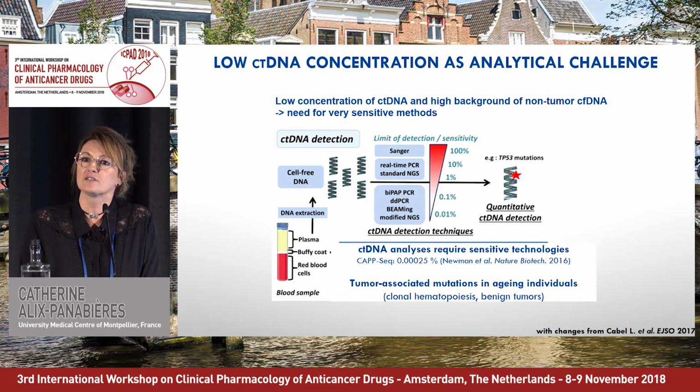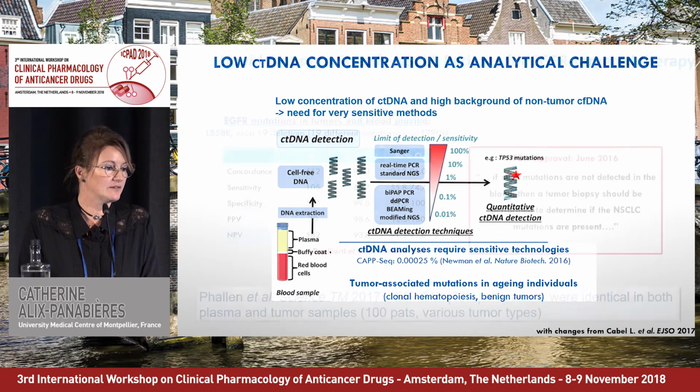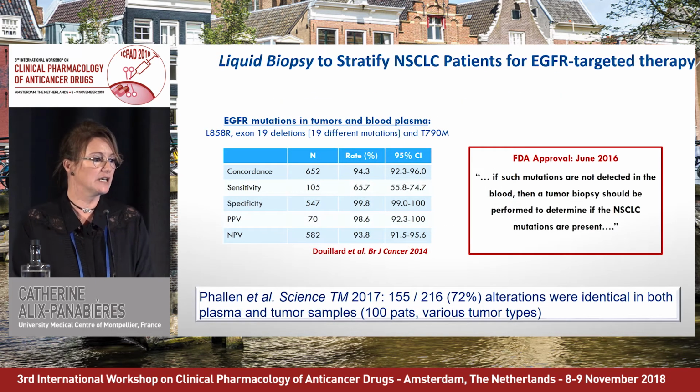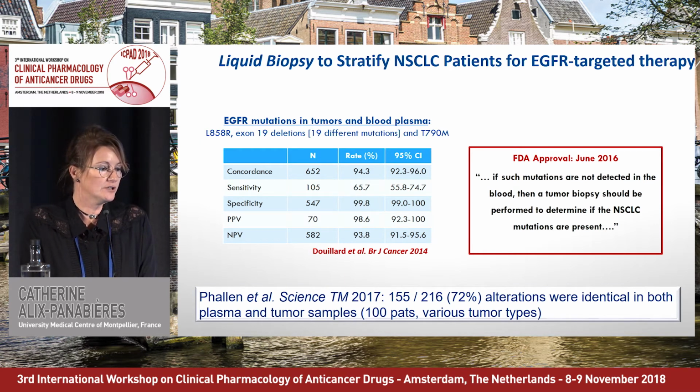And as I said before, it's not easy because when you have older people, you have many new mutations that are not linked to cancer. Also, when you have a benign disease, you have a release of normal DNA more than usual. So again, many challenges in this ctDNA field. What is interesting is that the EGFR mutation test was approved in June 2016 after this work by Douillard et al., this French work, where liquid biopsy is used to stratify non-small cell lung cancer patients for EGFR targeted therapy.